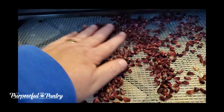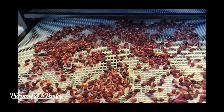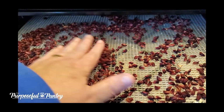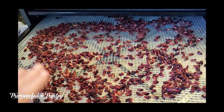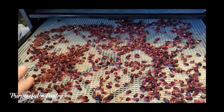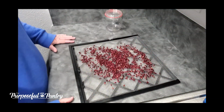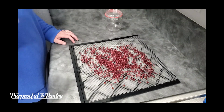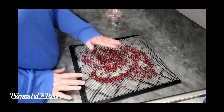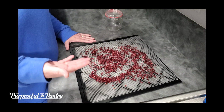What we're going to do is take this out and let it come to room temperature. Then we're going to make sure that all of them, like I'll take a few from each little section here to make sure they are all completely dried. I am ready to go, but we'll let these come to room temperature. Then I'll show you all about conditioning and storing. Okay, now we have our pomegranate arils. I went and looked that up before we started this segment. They are here. They have come to room temperature, so I know that they are at a decent temperature to test them at.